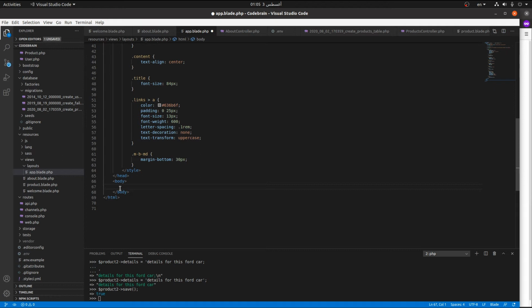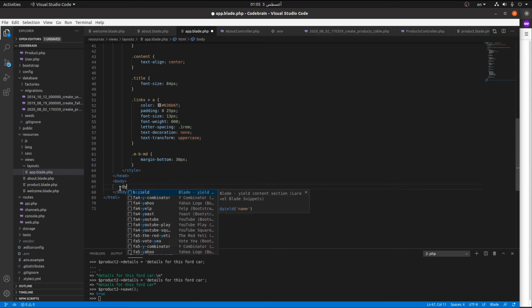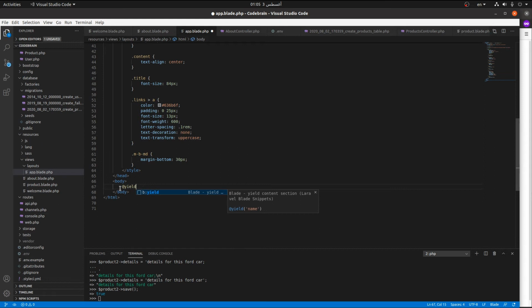To do that, we use the blade syntax @yield, open a bracket, and specify a keyword that we will also use in the welcome page.